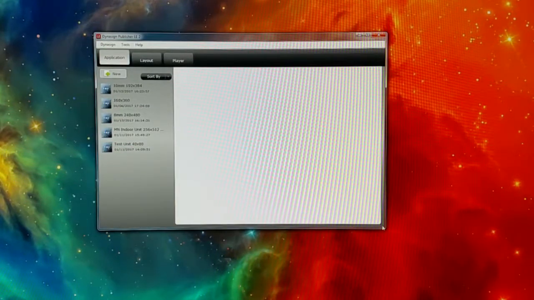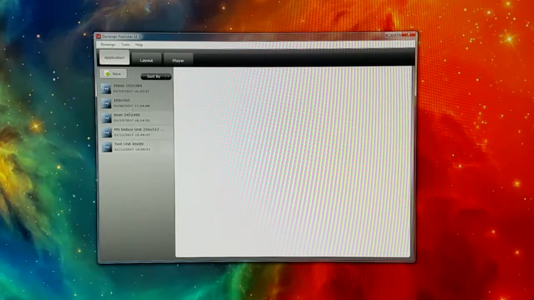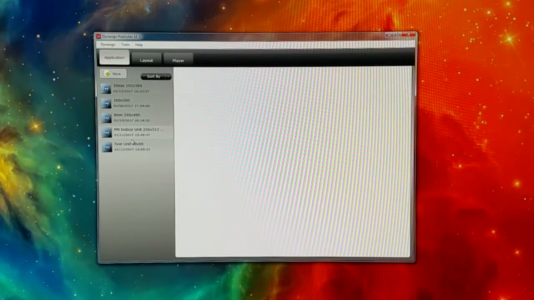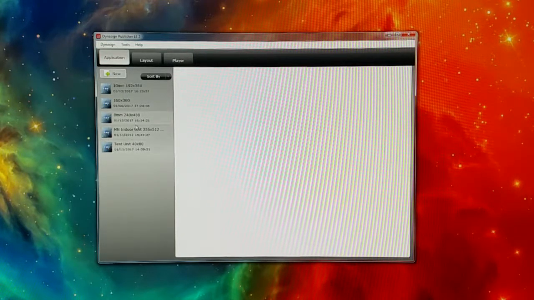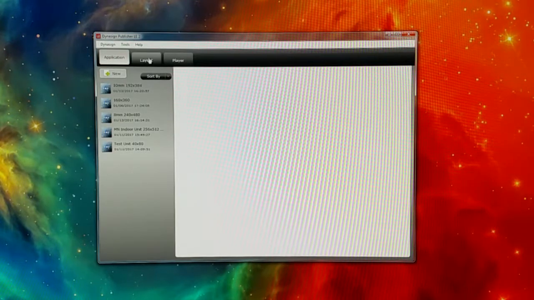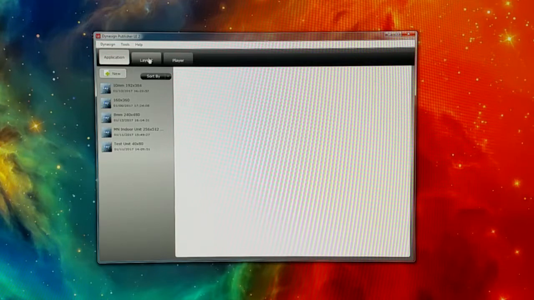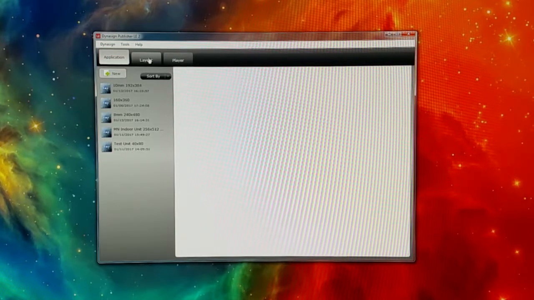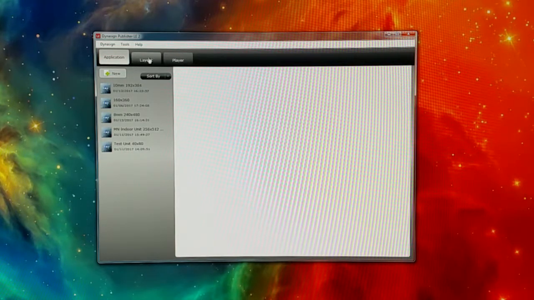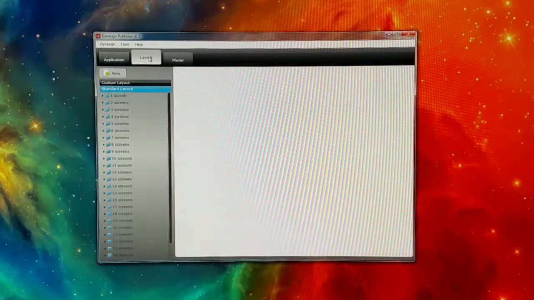Now if you're starting this fresh, you won't have any of these options in here that I've already created, but I'm going to show you how to create a basic layout for your digital sign. The first thing you want to do whenever you're making something new is set up the layout. You're going to be able to identify what the size is, where it's going, and how your layout's going to be with the sign that you're working with. So the first thing I'm going to do is open that layout, and I'm going to start on something new.